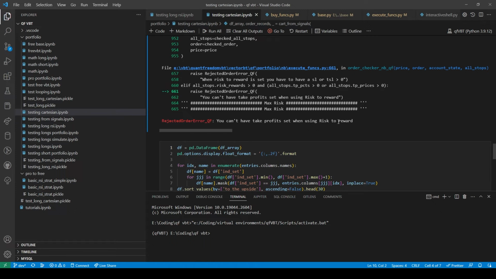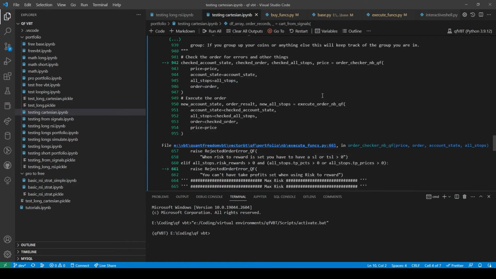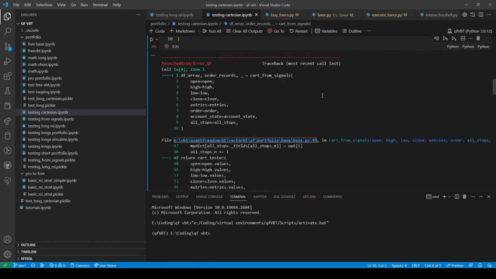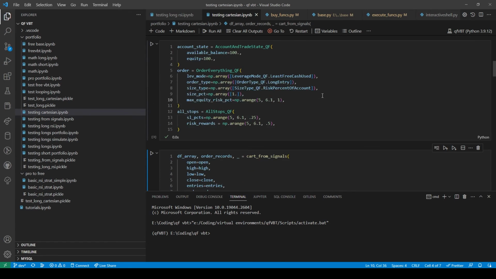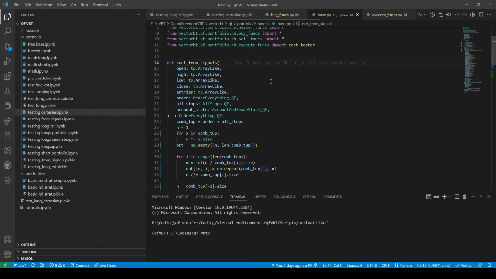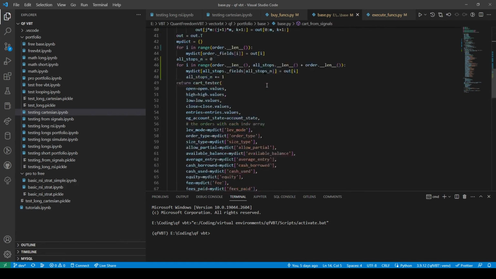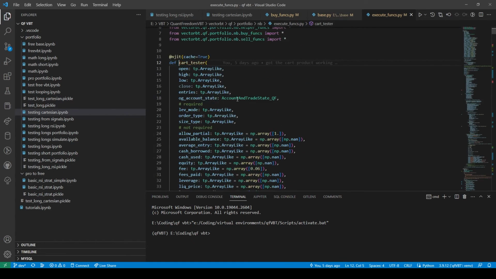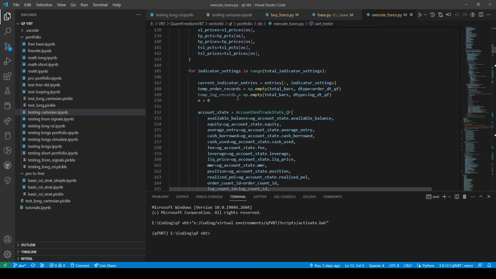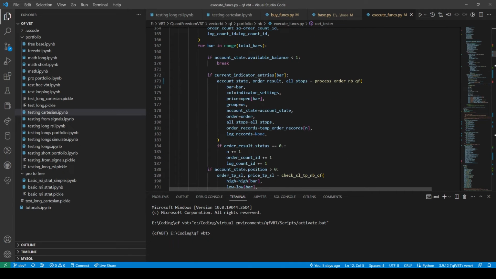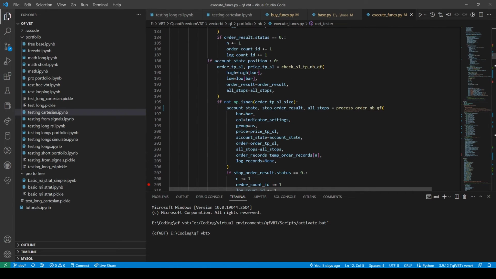I'm kind of thinking of doing what he did, which is like just going in here and just removing all of this, and then just, oh, man, like storing the stop loss as a variable and stuff like that.